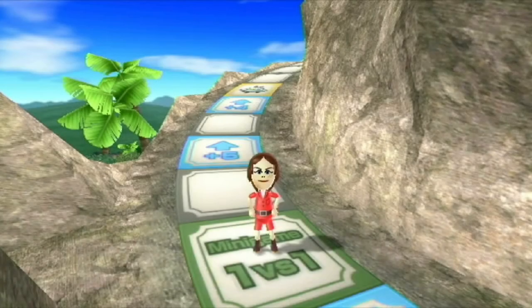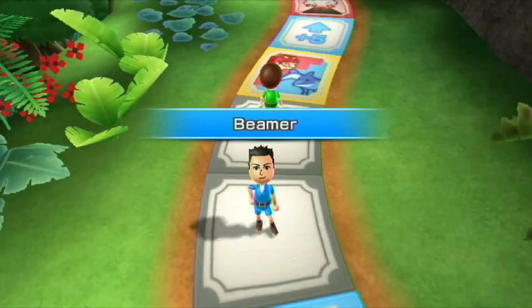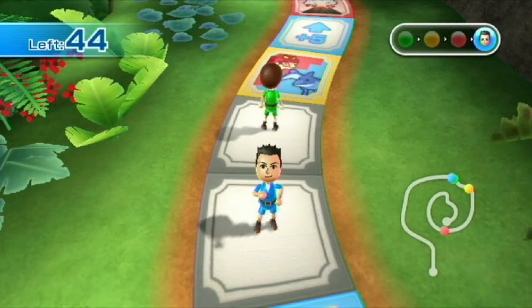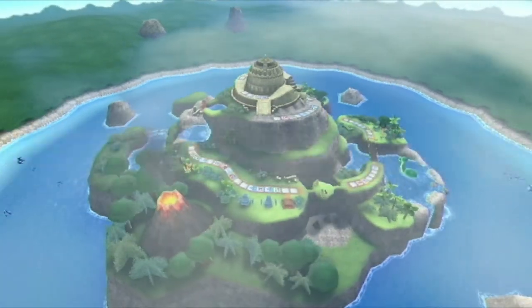Alright, Giovanna lost, so she can't go any further, which is good, because we don't want her to go further. Ooh. Ow. I wanted to hit the plus 5 or whatever. Advanced space.